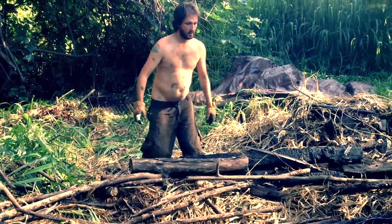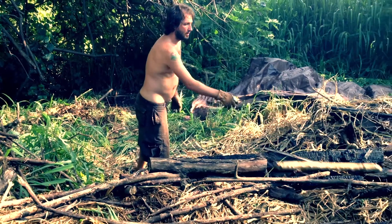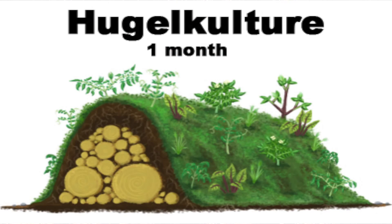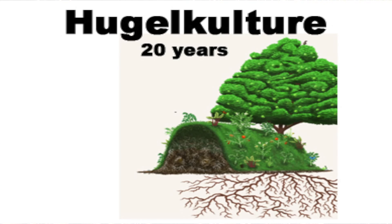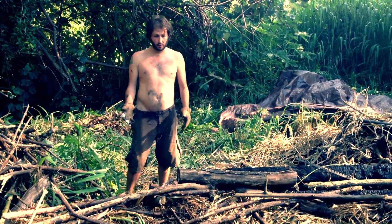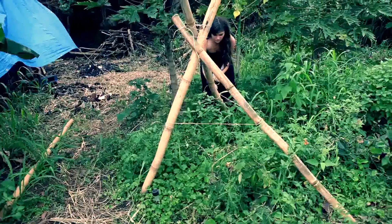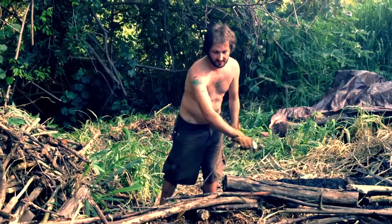This is basically the process of a hugelkultur mound — the idea is to put the dirt from the swale into the berm on top. Once we mix in some organic compost, the idea of hugelkultur is not to have to deal with it for up to 20 years. Of course every year you might put on some organic matter on top, just layering it, but we'll be able to garden on this. Our hope is that the toxicity of the soil gets better and better — we should be able to eat off of it. We're going to be planting trees, flowers, shrubs, and herbs — the best for bioremediation.